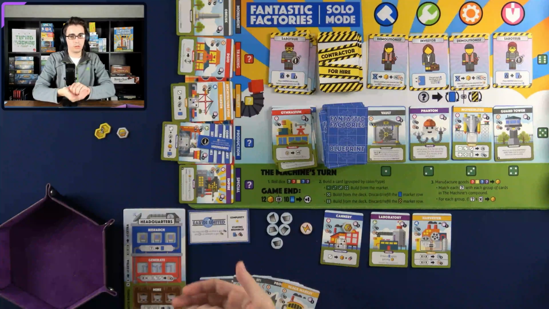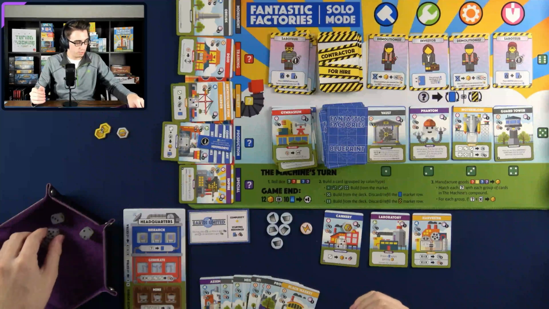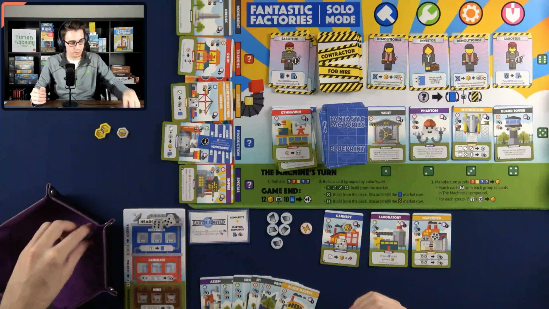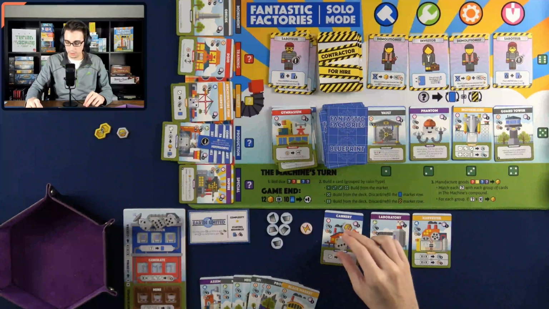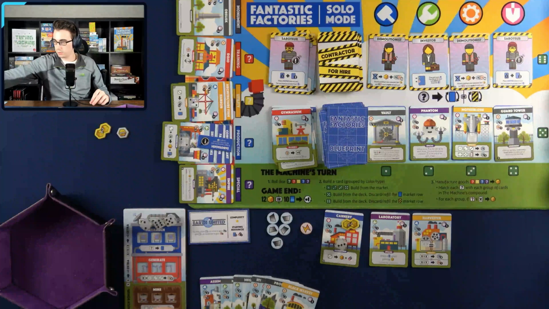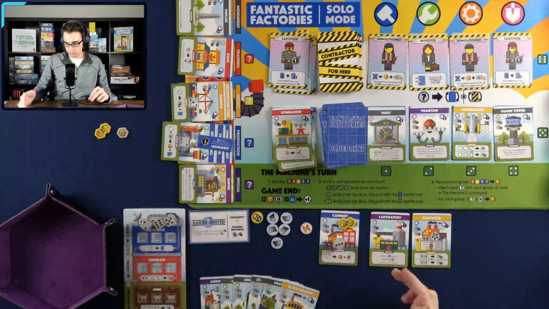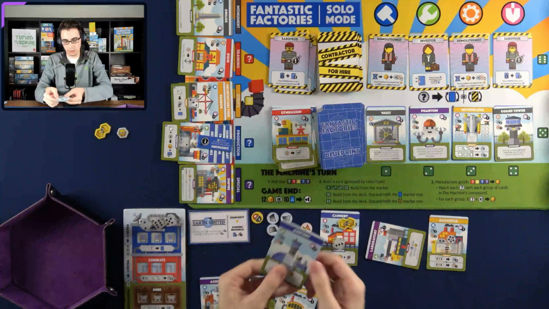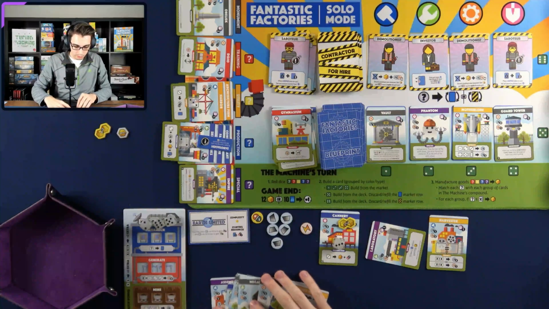Back to my work phase where I get to roll up my workers. Let's see what I get. A 2, 3, 5, and 6. Okay, so first off, I'm gonna take that 3 and throw it on the cannery to get another good. So I'll upgrade that to a 2 along with grabbing another vitamin. I generated a good, so I can use the laboratory to draw a card, and I get airport. Pretty nice.